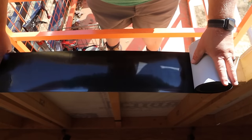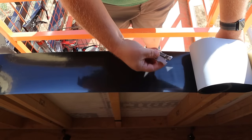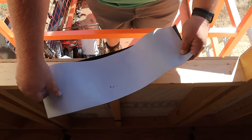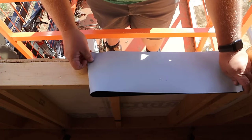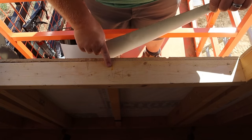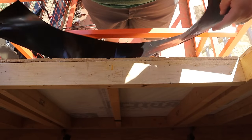Just roll out your tape, give yourself about 2.5 inches overlap on the right side and on the left, and then using a utility knife, just slice and cut your flashing tape. What I then like to do is fold it in half before I peel off the backing and give myself a crease. That way, when I go to install it, I can line this crease up with the middle of my window. Usually there's a cripple stud right there. And I know as long as I line it up here, I won't be shortchanging myself on the outside edges.